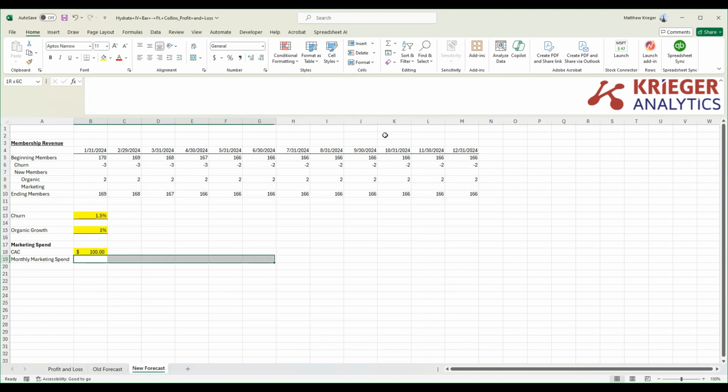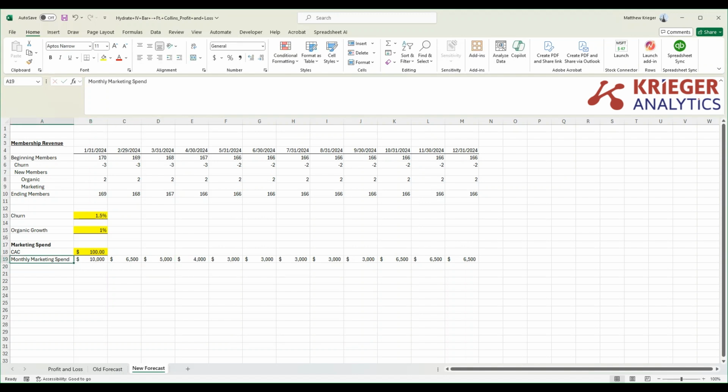So if it's going to cost us $100 and I do a monthly marketing spend, I'm just going to do dollars out here. I know that I want to market heavier in the fall, so I'm going to spend $6,500 in marketing here. I know that my summers are going to go down. I'm going to decrease my marketing spend down to $3,000. And January's big new year. We're going to get that. And then we're just going to go with our normal. We're going to phase that down.